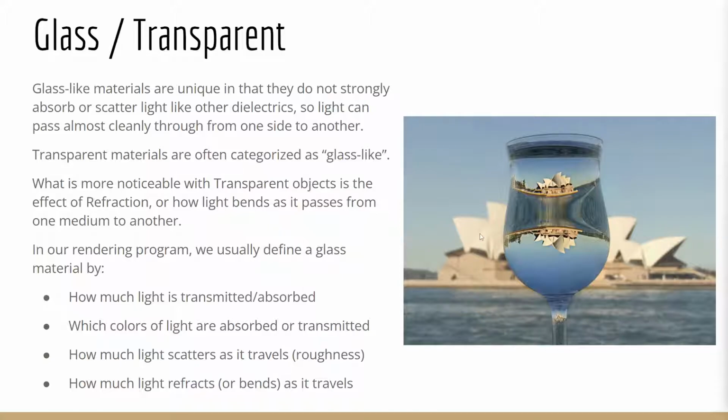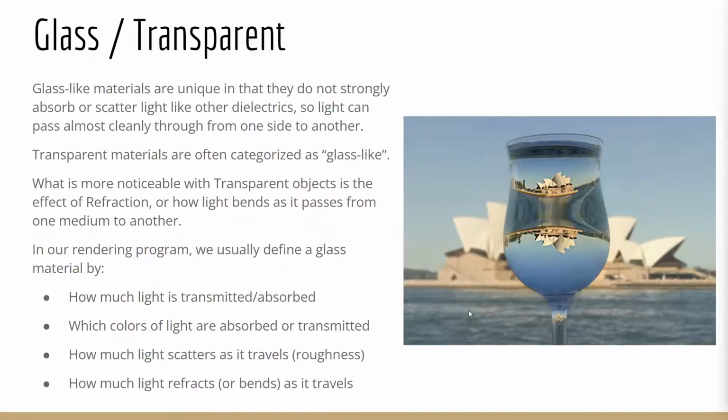So something like apple juice is going to absorb all the different colors of light besides a warm red or orange color, giving it that orange look to it. How much light is scattered as it travels. So something like milk, right, is going to scatter a lot more light through it. And in that case, we might think of it more like translucency instead of transparency, but it doesn't matter. And so we think of that as the roughness of the light refracting through. So it scatters. And how much light refracts as it bends, right?